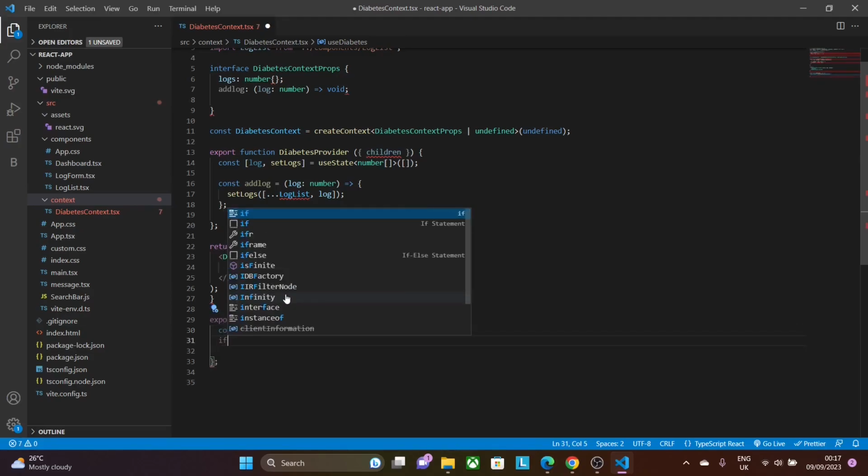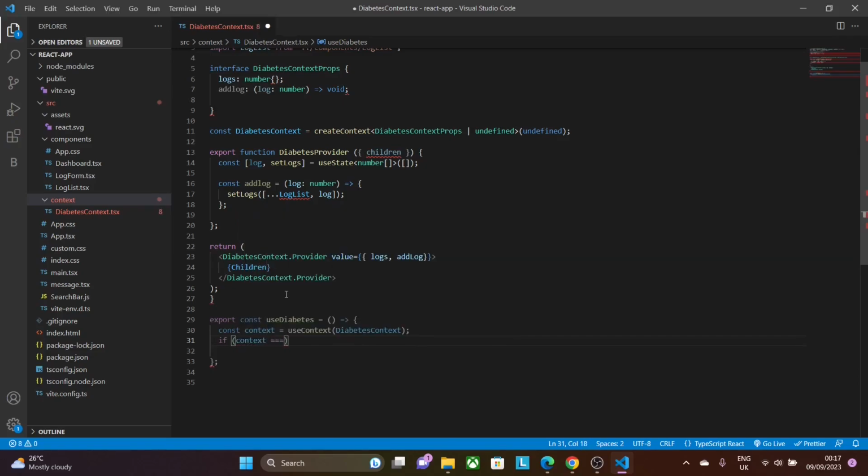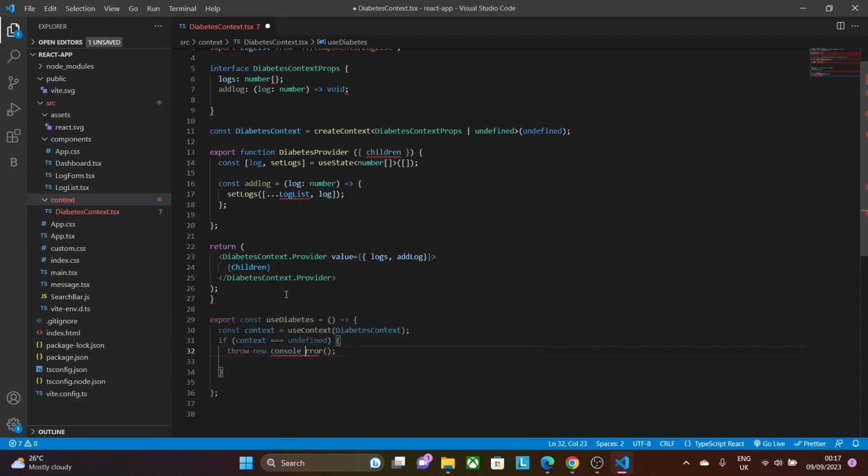If the context is equivalent to undefined, then we will throw a new Error. So this needs to be a capital.